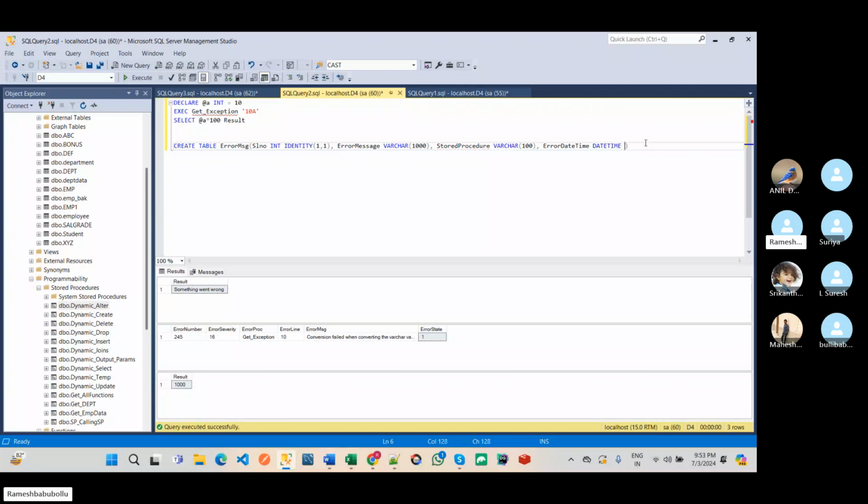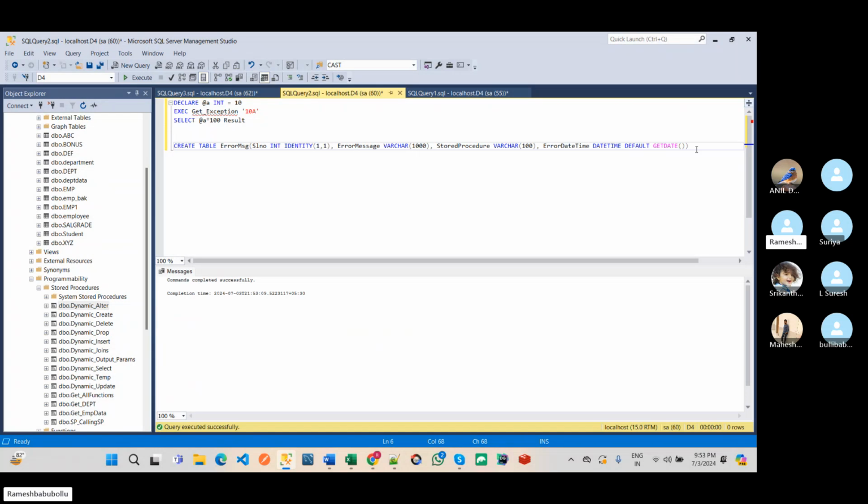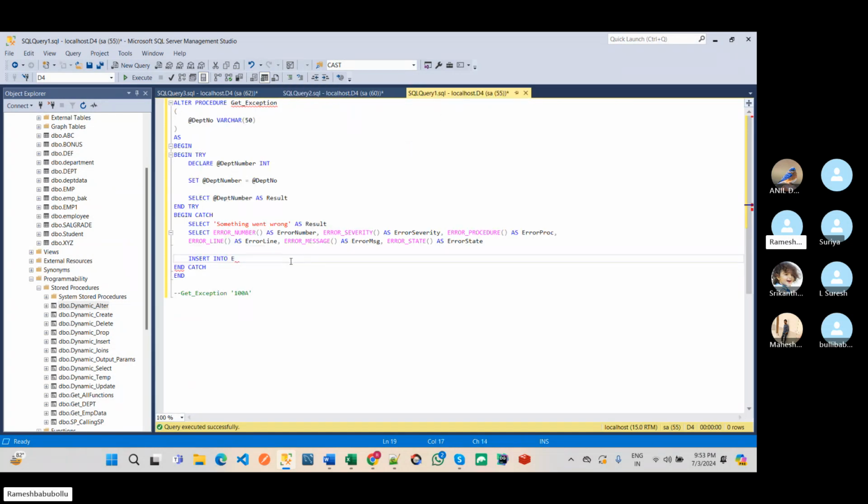This one is default getdate. So I am creating this table, and now here I am inserting the data.